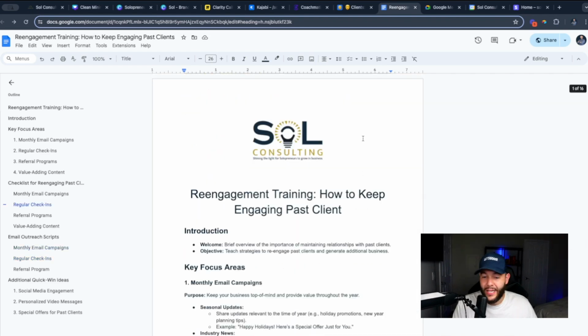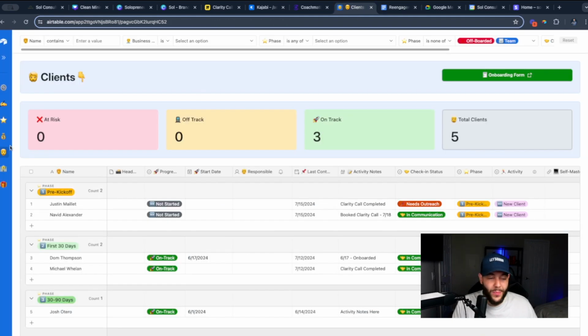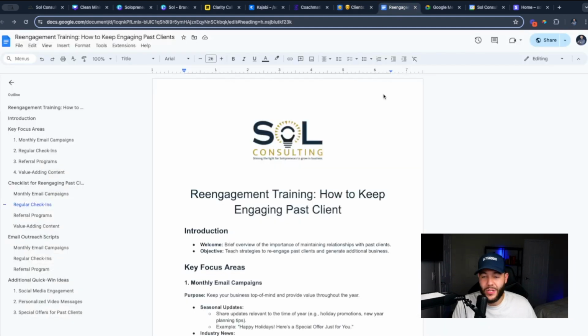And like I said, although there are some fancy tools, don't get bogged down by the tool. Sometimes you want to just keep it simple. So Google Docs is a way for me to organize all my documentation. And moving forward, it's going to be all my SOPs. And this way, when I do launch and have a team and have SOPs, I can insert them in Airtable and always link them out, which is important. So shout out to Google Docs.